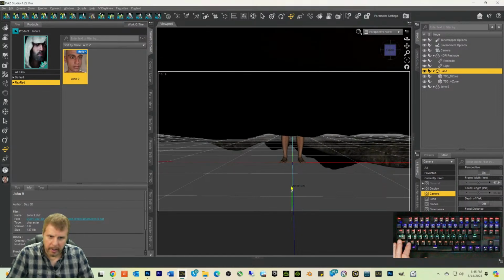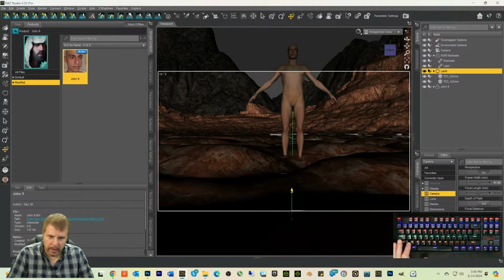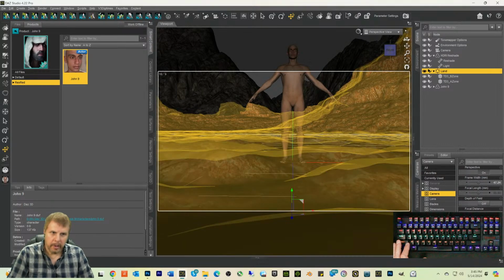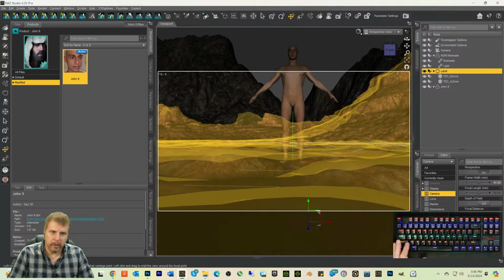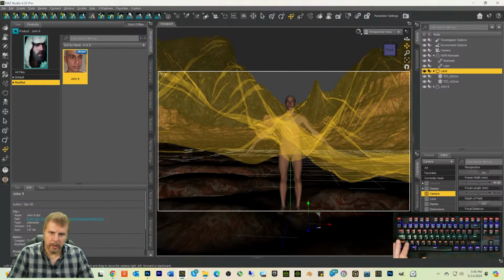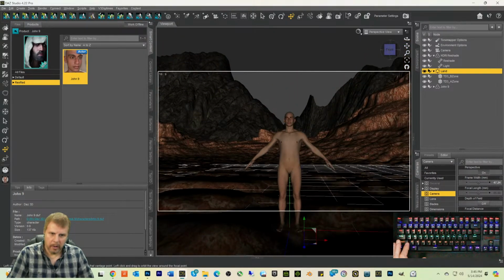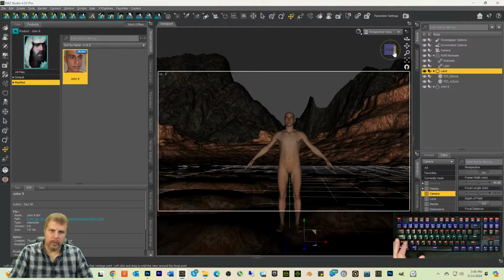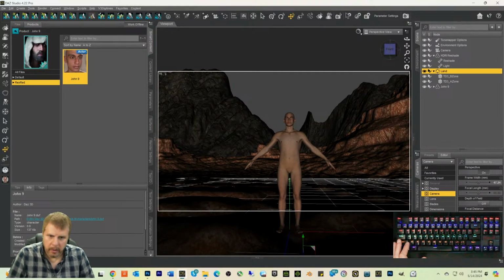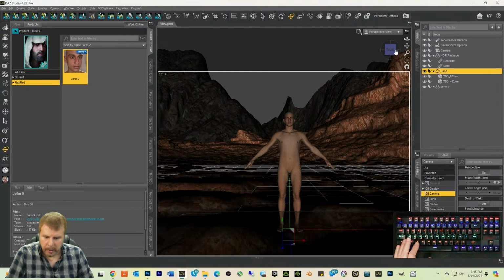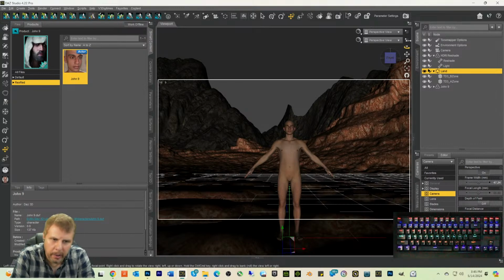Okay, it's like this mirror kind of thing where you're looking in the mirror trying to comb your hair. All right, let's go here. Okay, Terradome. Let's see what this looks like in Iray now.